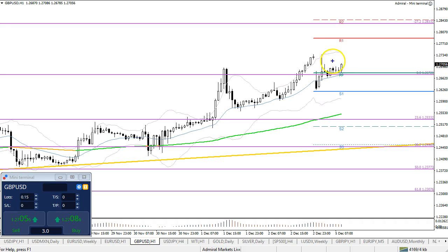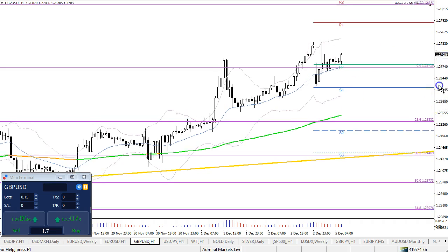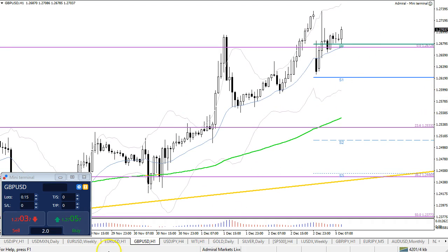I am a bit cautious on this Monday, but if I see a good candle like this and a bull flag, for instance, on the lower time frame, I might look for a small continuation there. But the space does become a bit small at that point. So I would like to see a bull flag or a retest of support to trade it upside. So I'm bullish on the pound USD and the dollar yen.